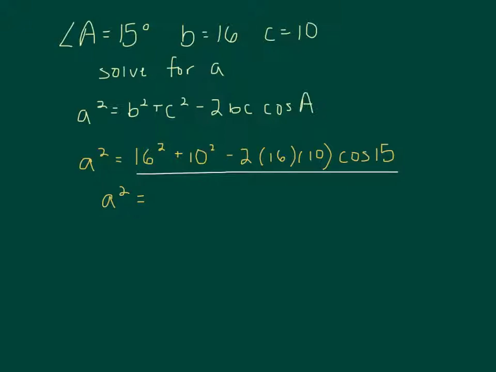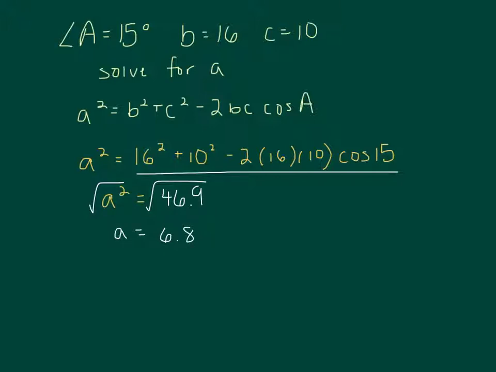So when I type this all in, I get 46.9 and then some more of a decimal. So I'm going to go ahead and record that 46.9. But remember, this is what a squared is equal to, and I want what a is equal to. So I'm going to take the square root of both sides, and that means I'll now have a. And instead of rounding on my calculator, I'm going to hit second and square root, because square root's above x squared. But then second answer, so it plugs in 46.90373559 all in there instead of me rounding it. So I'll hit second square root, second answer, hit enter, and I get a is equal to 6.8.